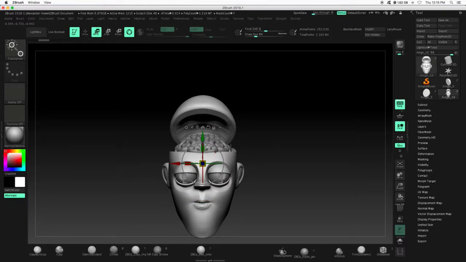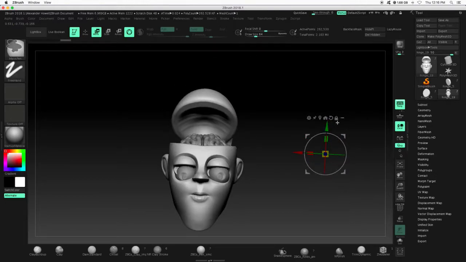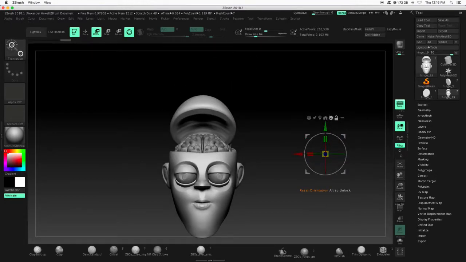We can change the pivot point of this gizmo if we want to. We need to unlock it by pressing the unlock button, and then we can adjust it. Maybe I want the pivot point out here, and then I can lock it again. So now this is that pivot point. I can always go back. I can reset and send the gizmo home. Go home, gizmo, go home.